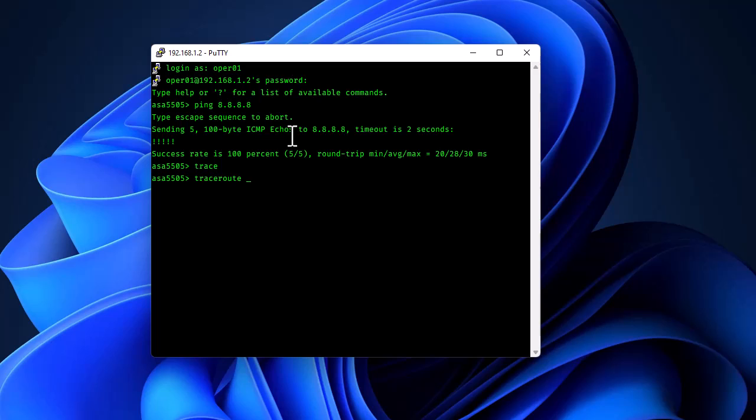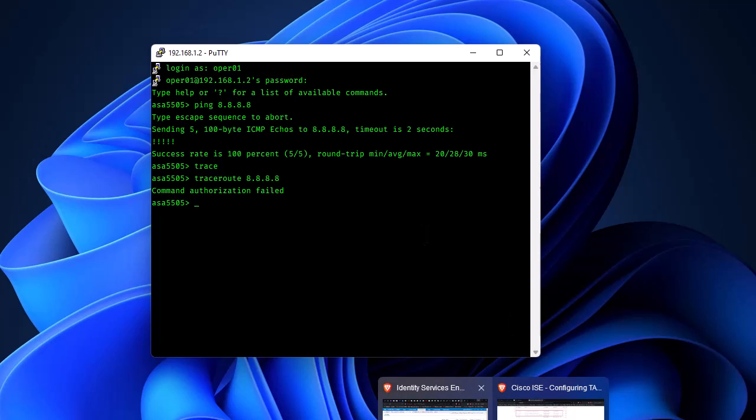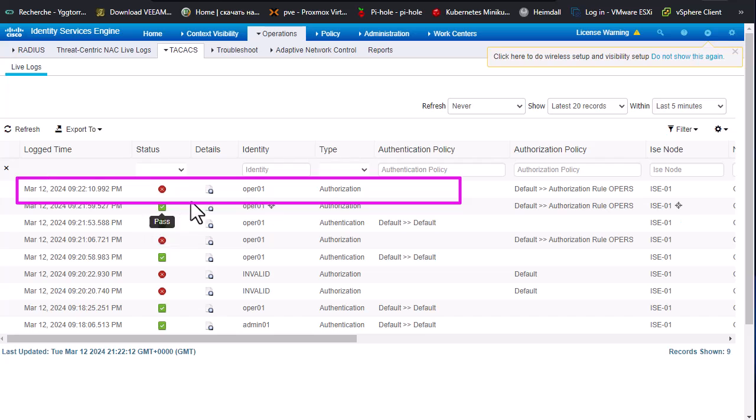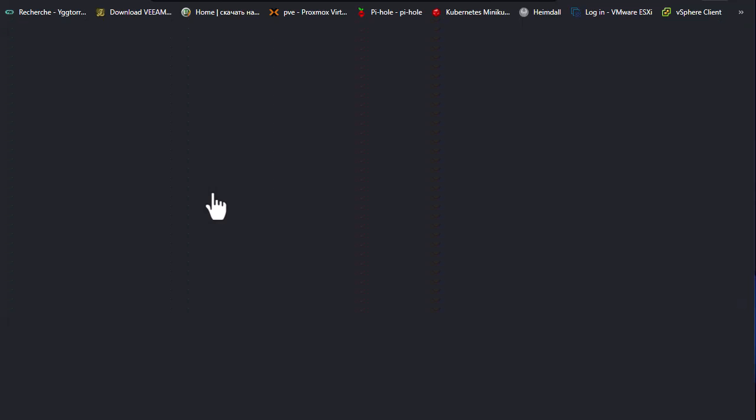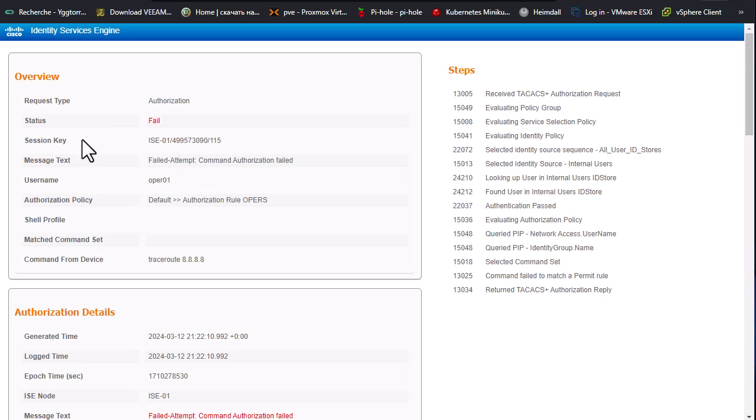Traceroute is a command that exists, but we didn't allow upper01 to use it. Here we go. You can see that command authorization failed, and we can also see that in the log of our ISE server, under authorization. We can click on these details here to see why the authorization has failed.